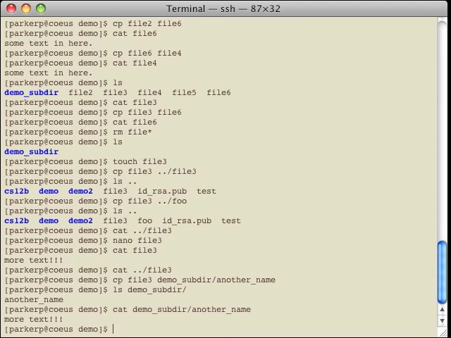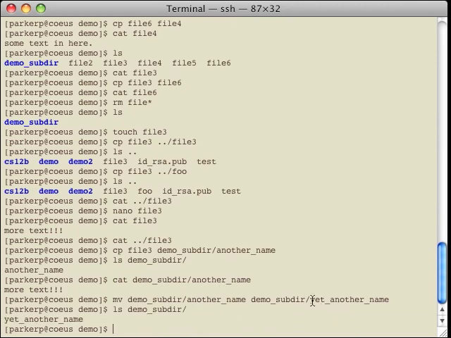One other thing that's common is if you don't want to make a copy of something, you can use the move command. So I could say move demo subdir, another name, and then put it in the same folder but under yet another name.